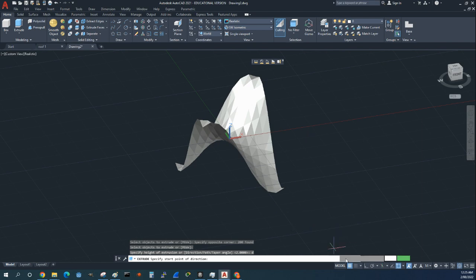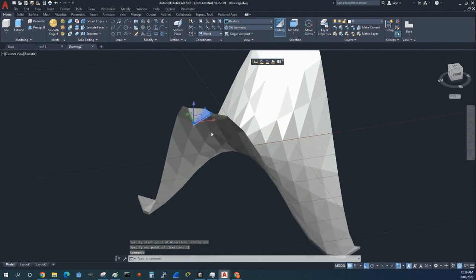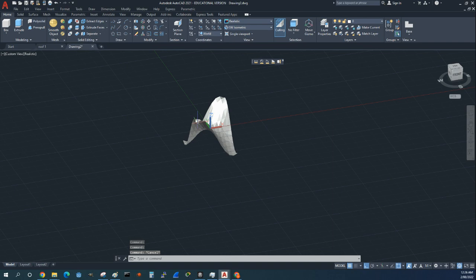And we're going to give it a starting point by turning our ortho on, having our snap on, choosing a desired vertex, and then we'll go down in the Z direction that we desire, and we can just give it a nominal thickness of 0.1. Now we have these as 3D solids and they have thickness.